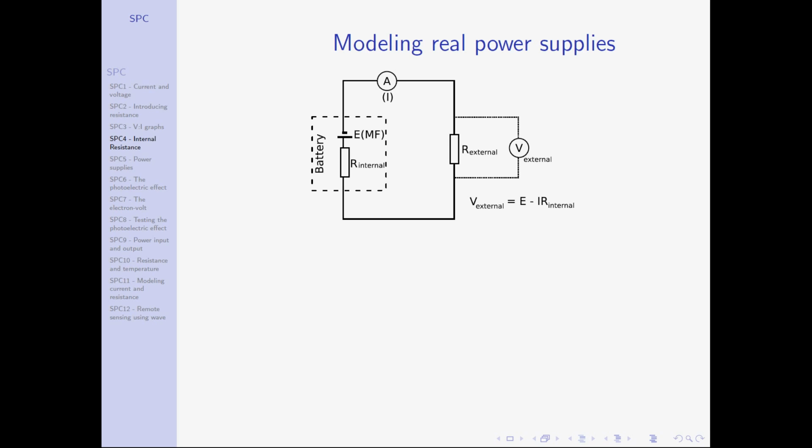So we've got ourselves a nice little diagram here to sketch what's going on. Previously we would have just had the cell over here. We can see we've got a circuit, an ammeter, a voltmeter, a load, and that's connected up to our power supply, so our battery or our cell or whatever. But we've done it slightly differently. Rather than just having the cell, we've imagined inside our cell we've got our ideal cell, but then we've also got a resistor in there, our internal resistance, and that represents the resistance that the real cell has. So we're modelling our real cell as an ideal cell in series with a little resistor or a large resistor, depending on what the cell is.